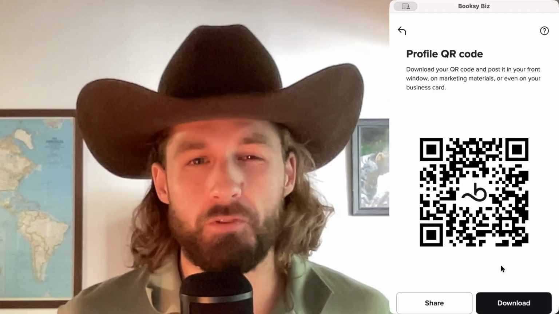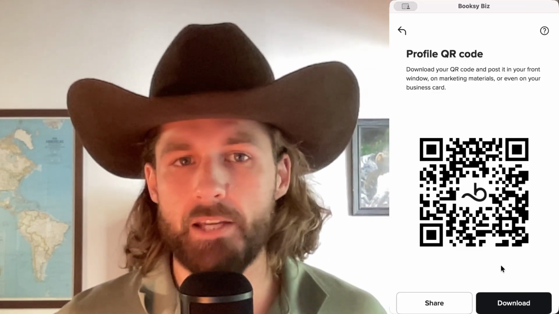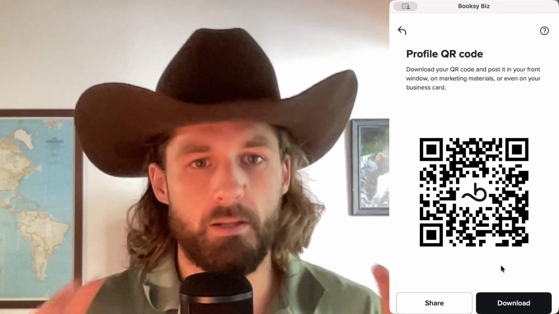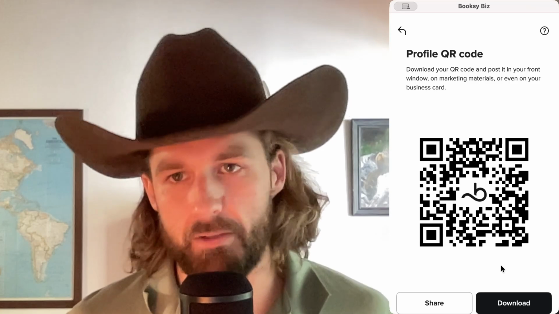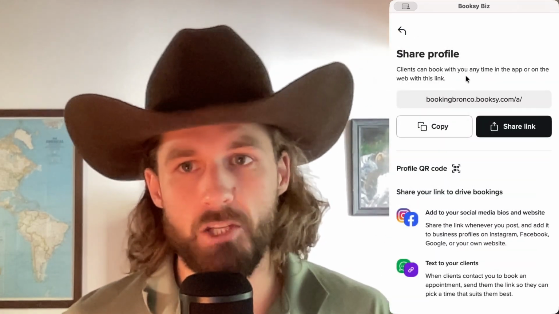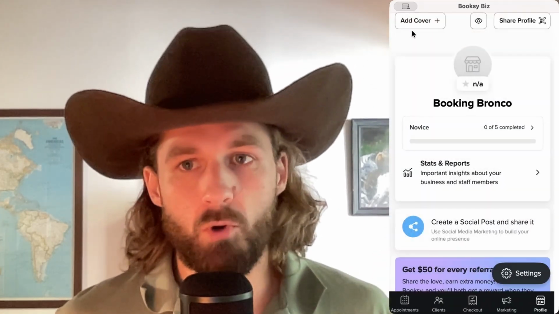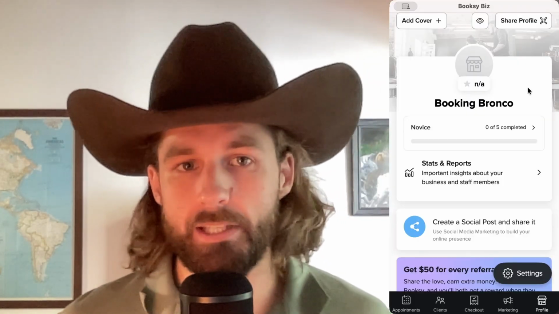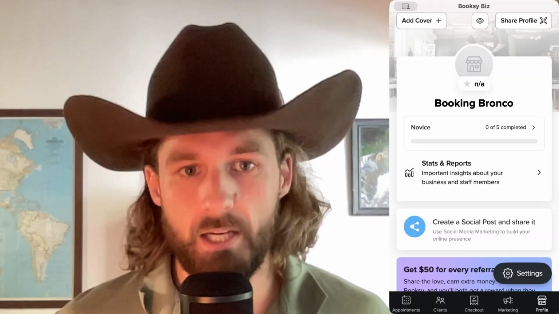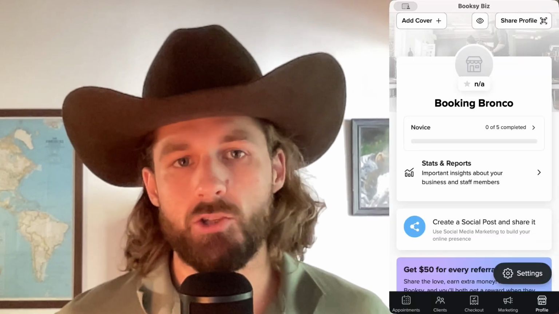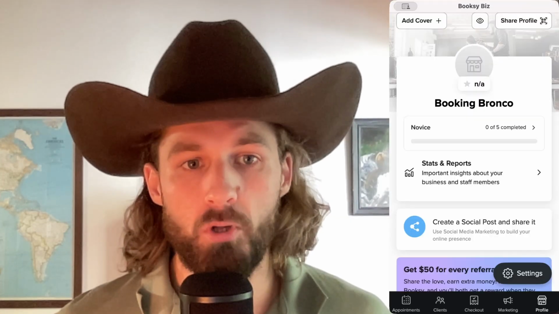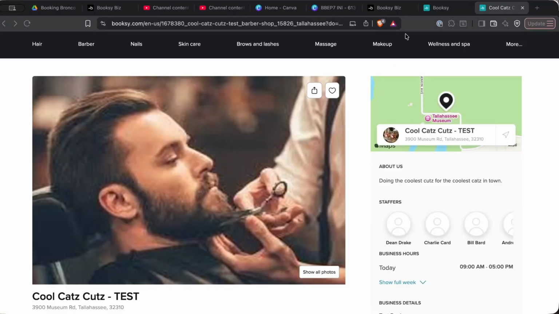So if you plan on printing it out and blowing it up bigger, you're going to want to use that download button. If you're only planning on putting it on a business card, you're probably fine to just take a picture of it because the image is going to stay small on your business card. The main thing is if you're going to make it bigger, use the download button. So that's everything on the QR code and the share profile. The other thing we're going to talk about is going to be what I call the direct reservation link. So the direct reservation link is very unique because rather than taking someone directly to your profile, which they will be prompted to download the app if they're on a mobile, it's going to take them to this screen instead.